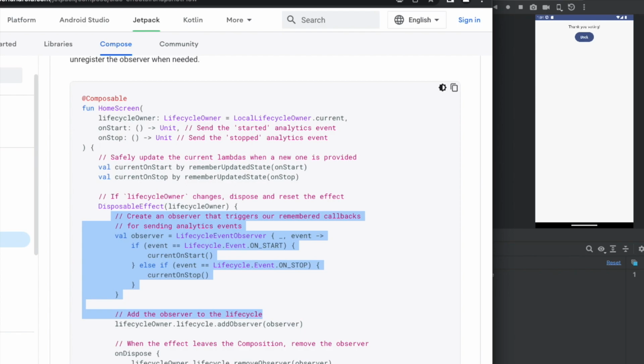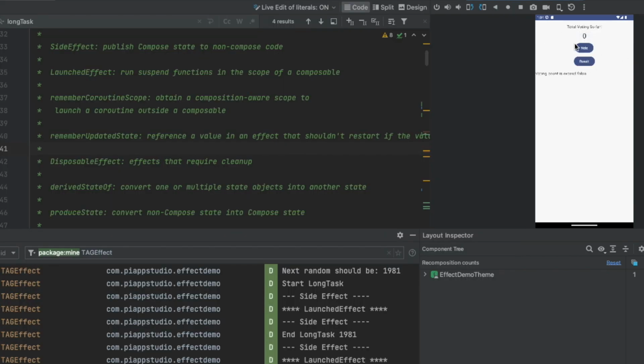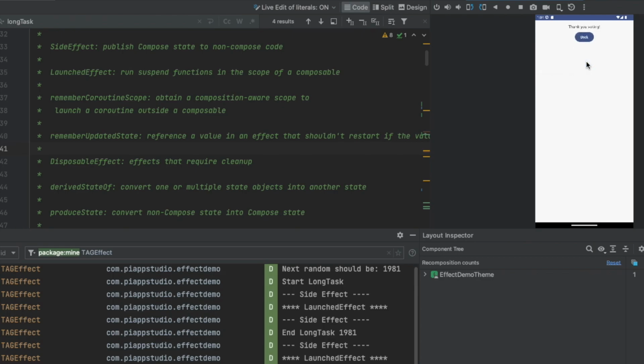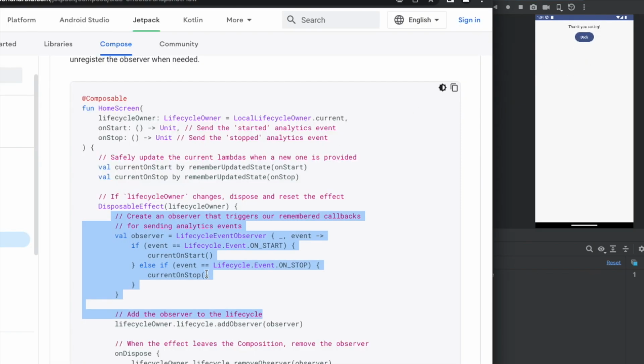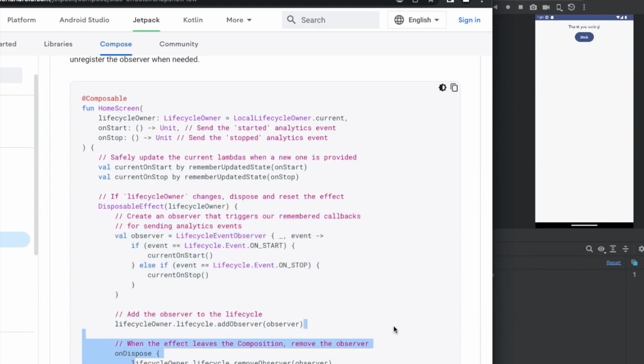This onDispose will be fired when the specific screen goes out. For example, I have two screens here, one is this voting screen and another is the result screen. When I press the result one, this onDispose will definitely be fired and do the needful things here. That's the understanding.